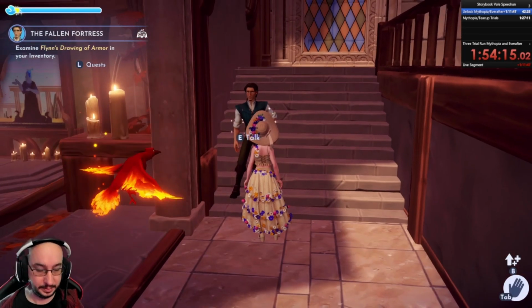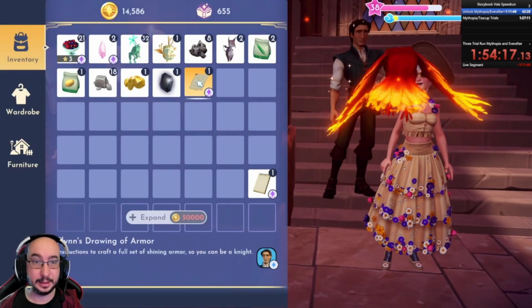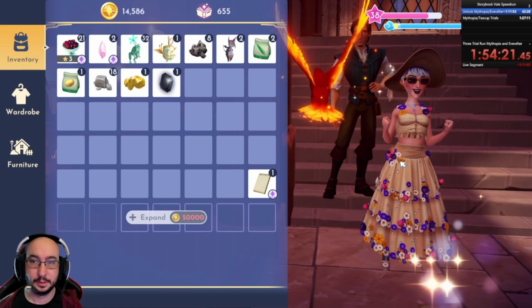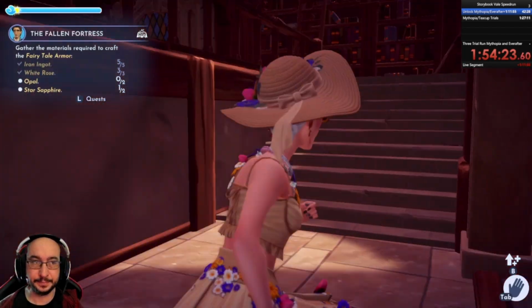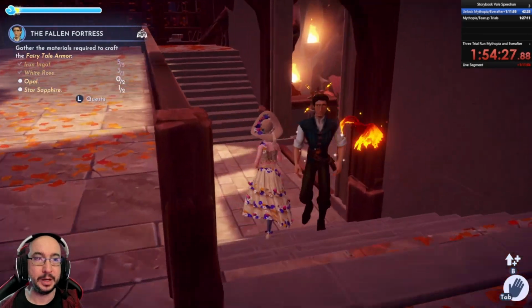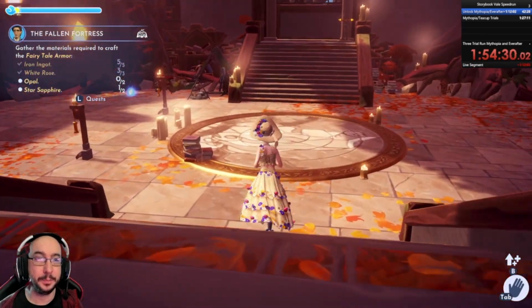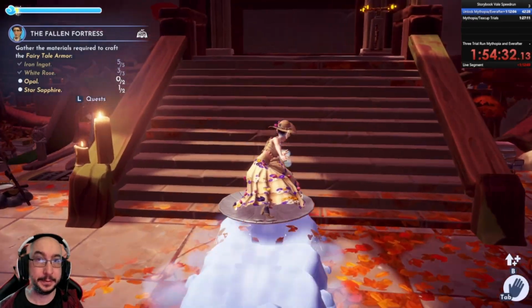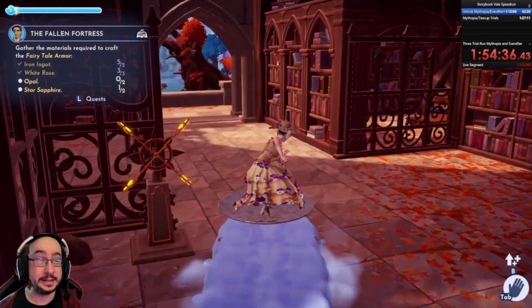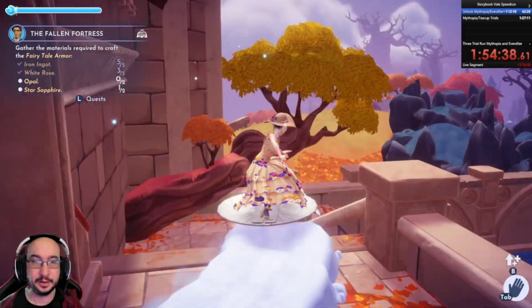There we go. So I need to look at the picture. I think it's just a memory. Okay, so gather the materials required to craft the fairy tale armor: opal and star sapphire. Cool. I'll see you guys in a sec then. Let's see if I can find at least the opal and the star sapphire quickly enough.